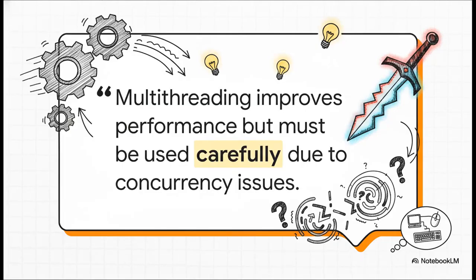At the end of the day, multi-threading is really a double-edged sword. It's the tool we have to use to boost performance and make our software feel modern and fast. But the very source of its power, that shared memory, is also its greatest risk, opening the door to a whole category of really tricky, unpredictable bugs. The real skill isn't just knowing how to use multithreading, but knowing when to use it.